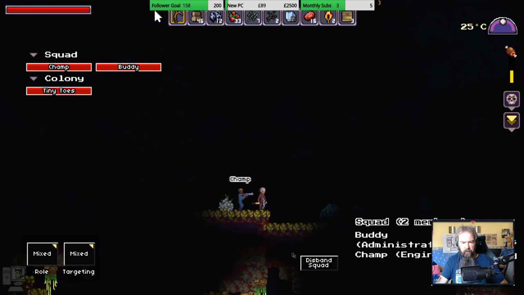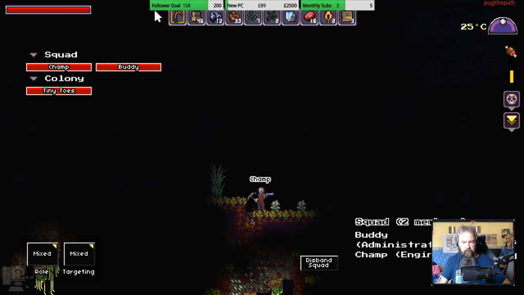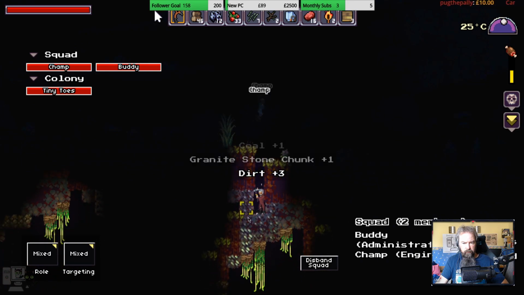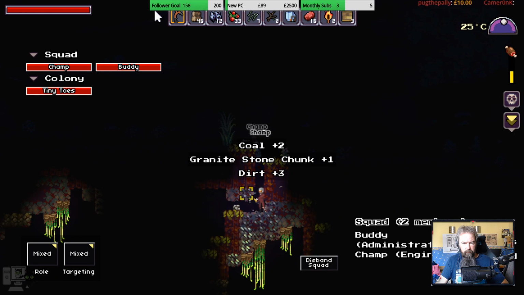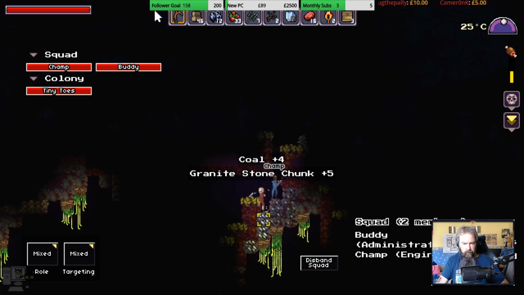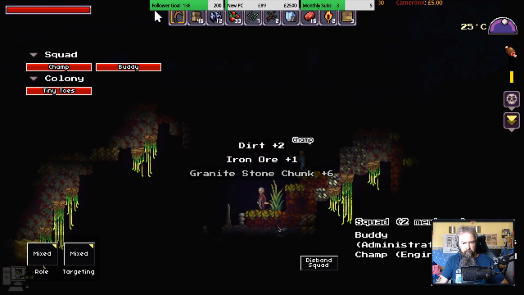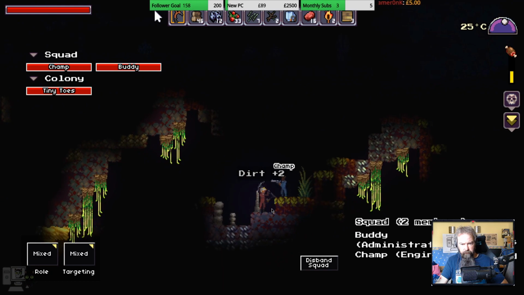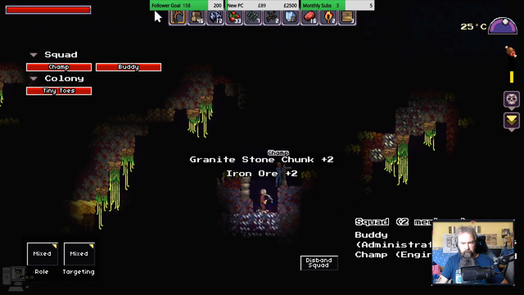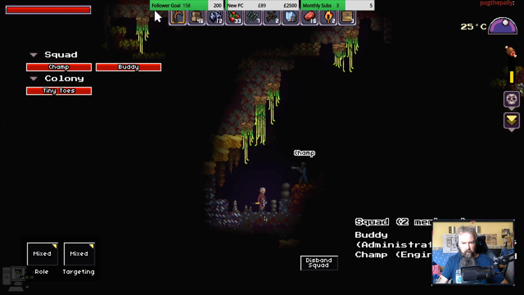There's a big cave down there. We'll dig down. See what we can find. I might go down here. Where's Tiny Toes gone? Oh, it's getting echoey down here, isn't it?